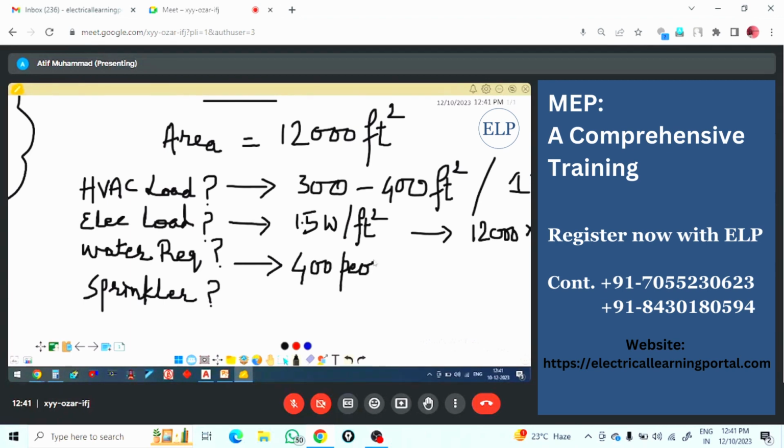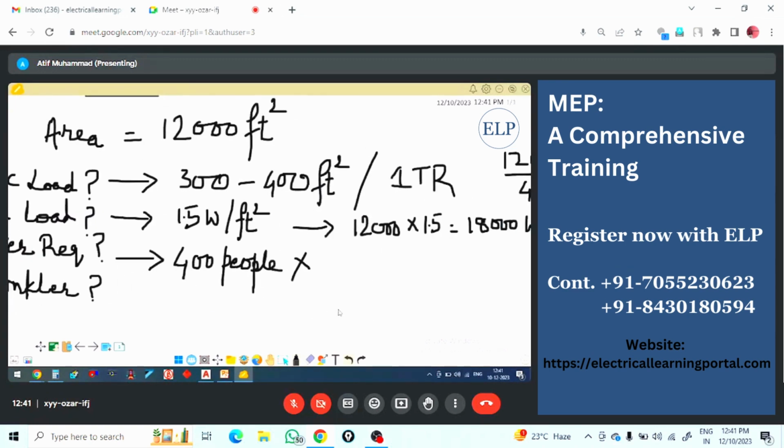Okay. Next, every person requires water. Okay, so water is required for how many purposes? There are various purposes. Water is required for bathing purpose. Water is required for flushing purpose. To use the toilet we require water, and for bathing purpose we require water. These are the basic needs actually, domestic and flushing needs. Okay, we require the water here.